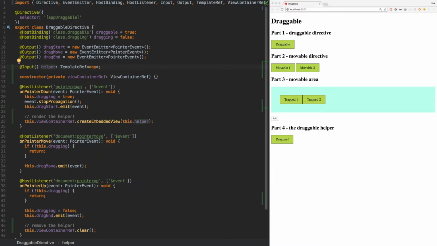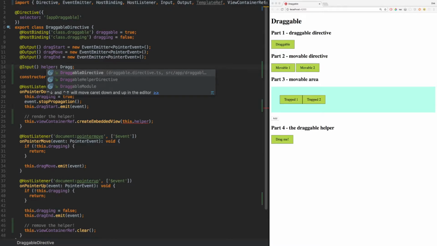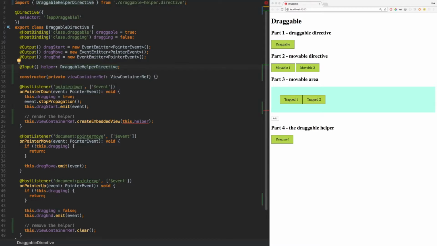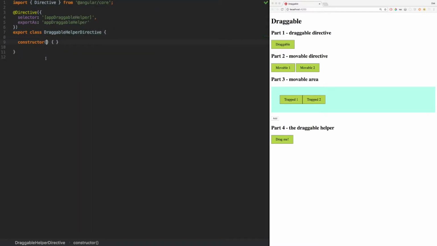Now we can adjust the input binding of the draggable directive to accept the draggable helper directive instead. Now to get the actual template ref, we can have it injected in our draggable helper directive and expose it as a public property.